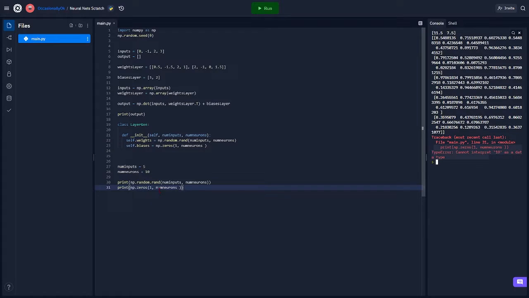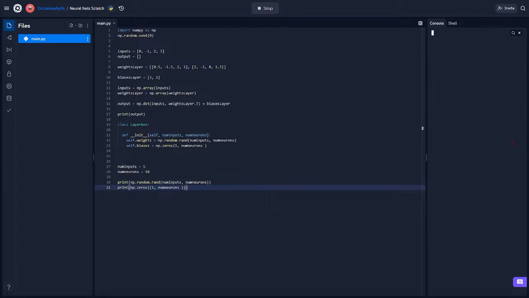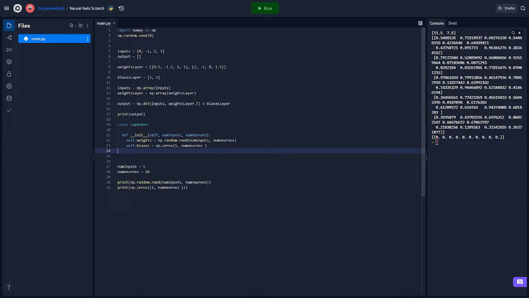Can I interpret 10 as a data type? Why can it not? This is a part of troubleshooting. Oh, it's asking for the shape. That is why I see the issue. Perfect. Okay, so we forgot the extra parentheses because the shape itself has to be in parentheses. So if we run this, it should work. There we go. Perfect.